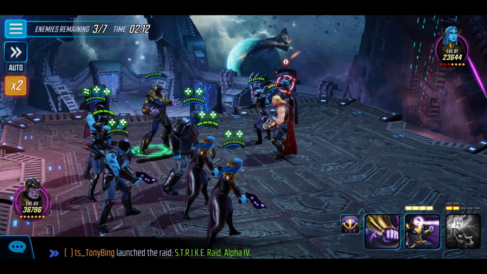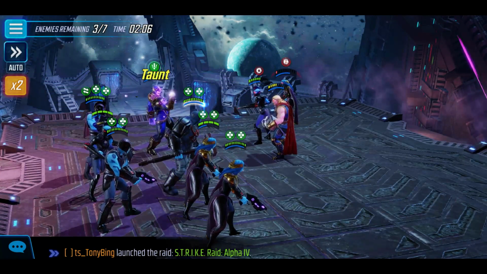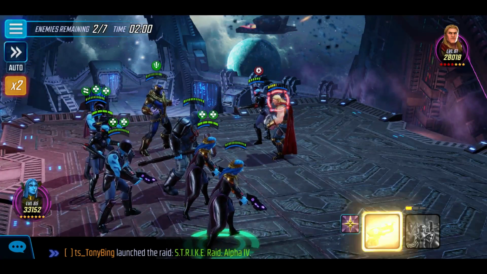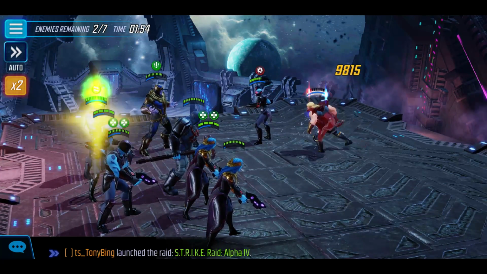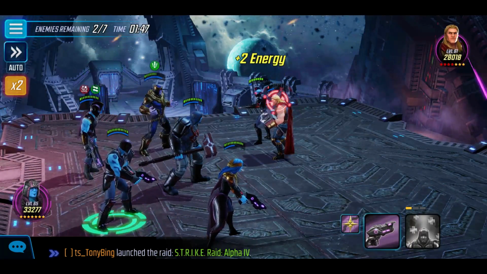And do we taunt up here? I'll actually do it because I should get enough energy to have the taunt available when we start the next level anyway. So we'll take out the noble. We'll take out Thor before he gets his ultimate hopefully. I'm not going to taunt up because I want to quickly take out Thor. You go too slow there, I should have actually put the defense up, although he didn't do much damage there.